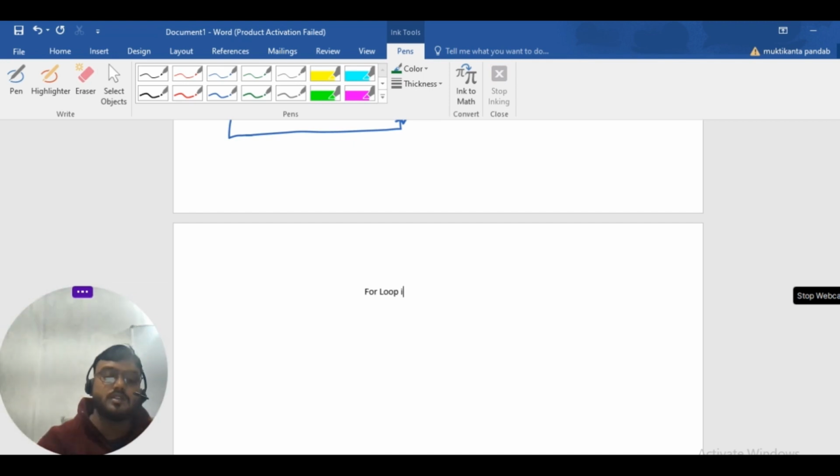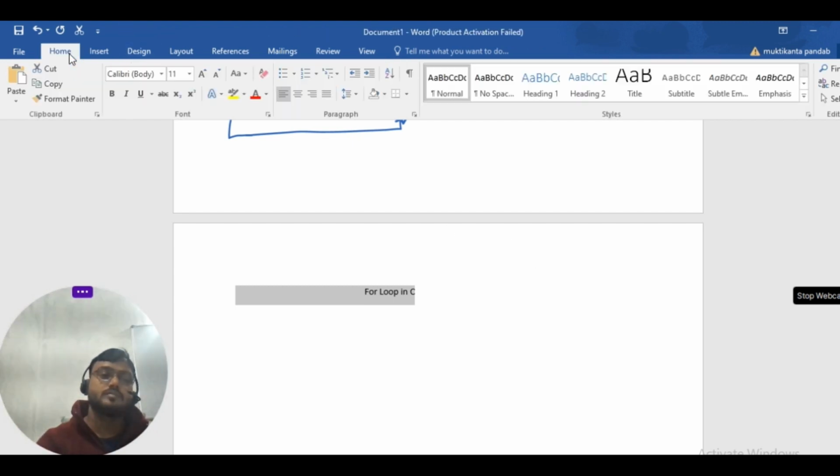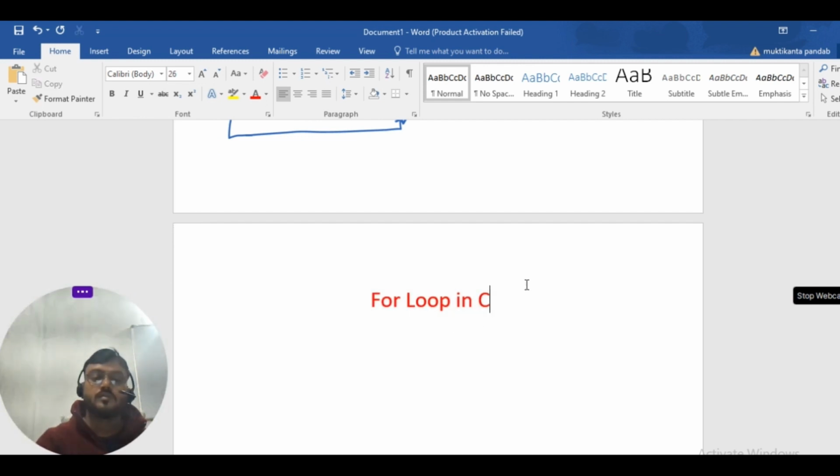For loop in C. Let's say. So now, for loop in C. In a for loop also we have three different sections, right?